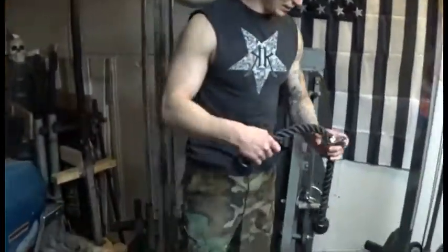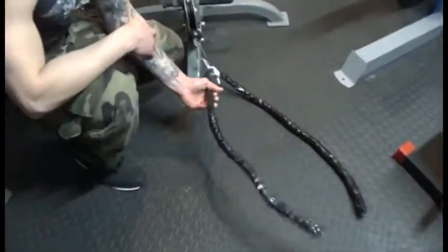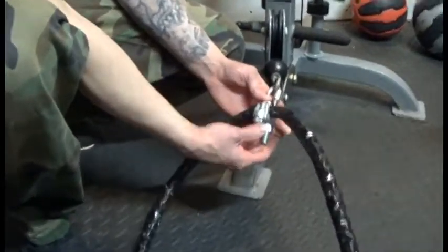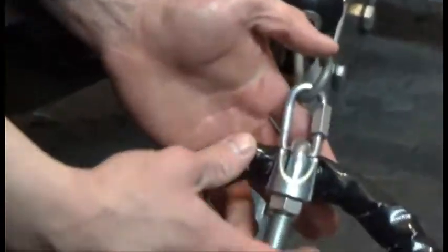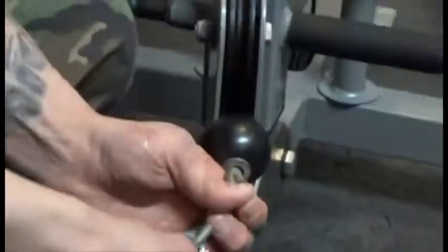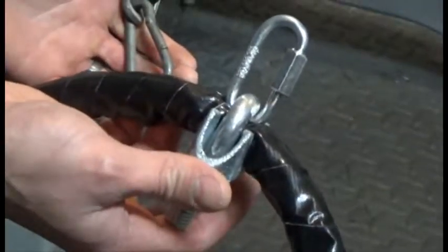So I went to Tractor Supply and picked up a 5 foot section of rope. It was just real cheap, 99 cents a foot. And just to try it out, I wrapped it in duct tape and, yeah, I don't even know what you call that, but I made a clamp for it with another carabiner so that way you can just snap it onto your cable machine.